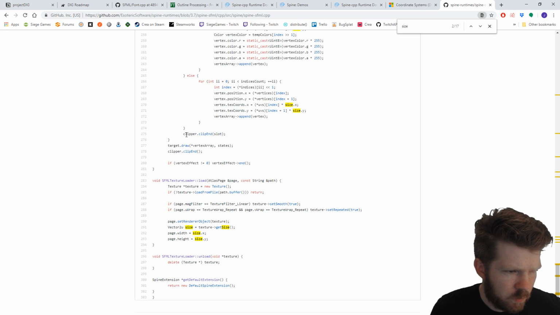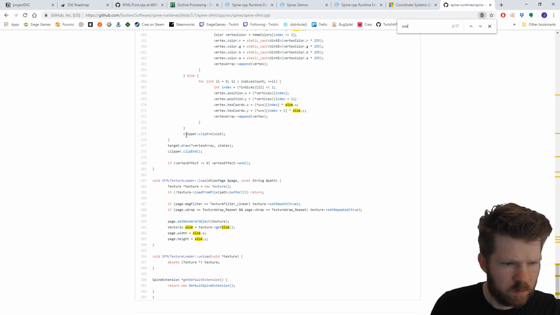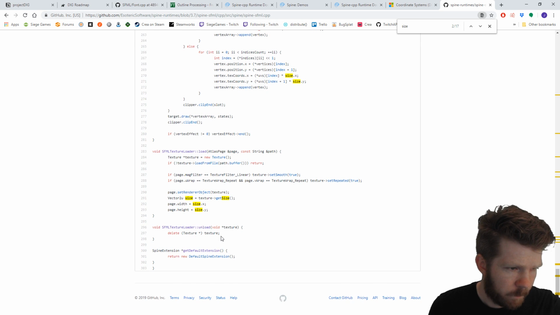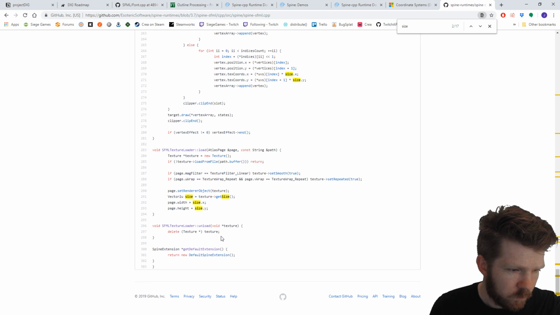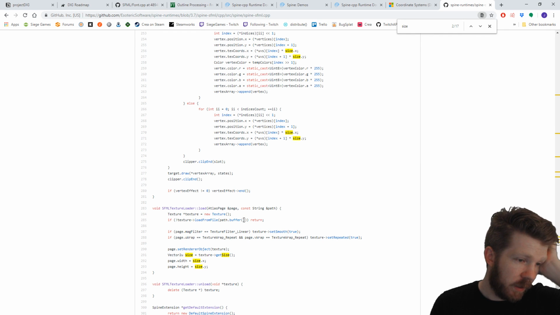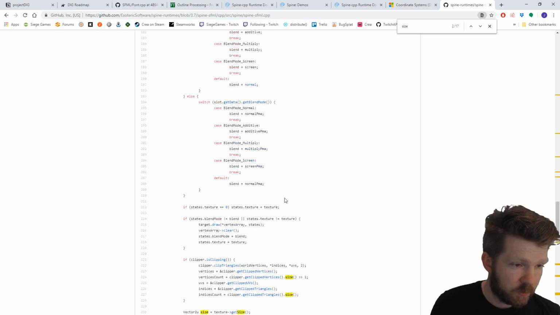Load. That all looks fine. It doesn't look like they're doing anything special in here.